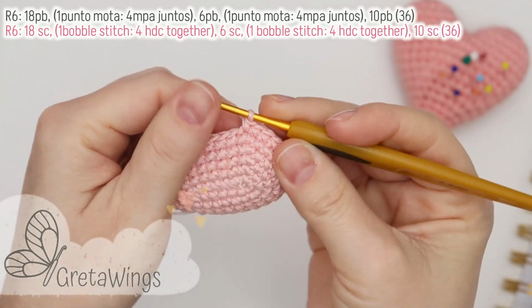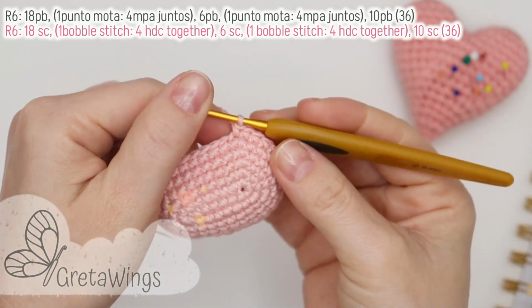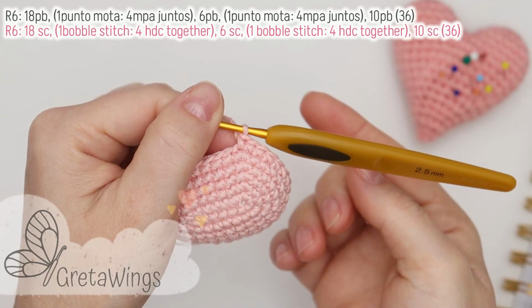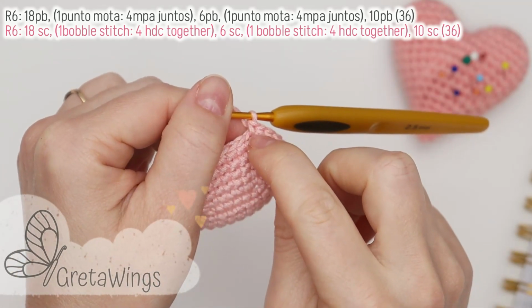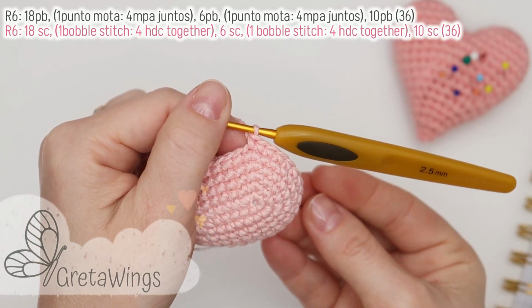1, 2, 3, 4, 5, 6, 7, 8, 9, 10, 11, 12, 13, 14, 15, 16, 17, and 18. And now we will make 4 half double crochet together in the same base and closer together. You can see now 4 half double crochet.